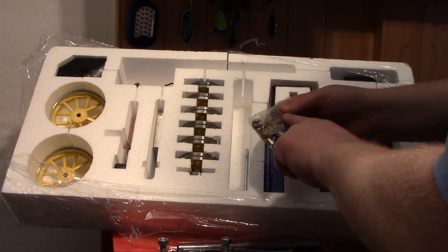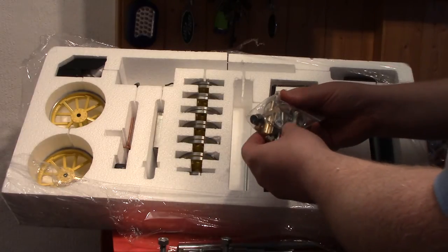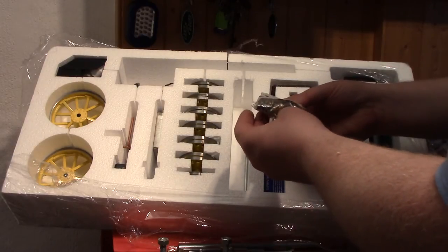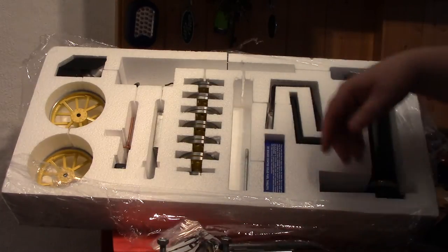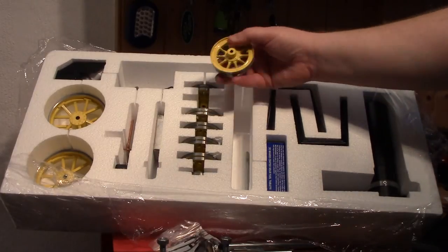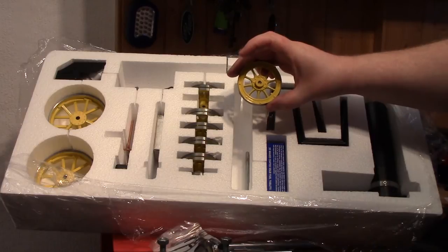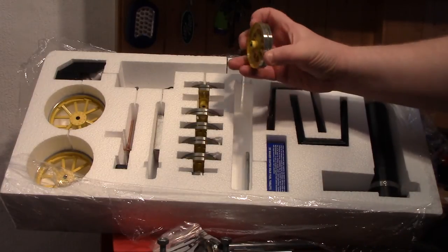Spring for the front suspension. Your screwing cap there for your steam pipe. Whistle, spring, piston, cylinder, all your little small stuff, grub screws. Oh, I'll show you one of the wheels. That's one of your front wheels on the traction engine, or indeed one of your wheels for your trailer. I like that yellow, it's really nice.